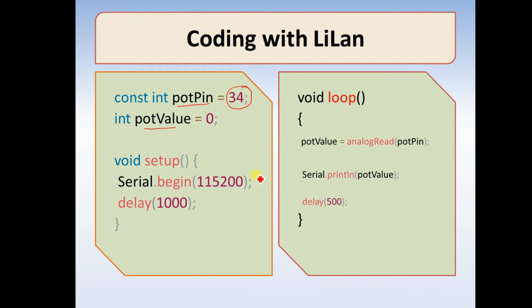If you want to print the value you are receiving, then you have to enable serial communication. For that, we are using Serial.begin, delay choice is yours. Next, in the loop section, we will read by making use of this function, and for the port pin we have to give 34. Directly you can write 34 here, then print the value. This is one example.